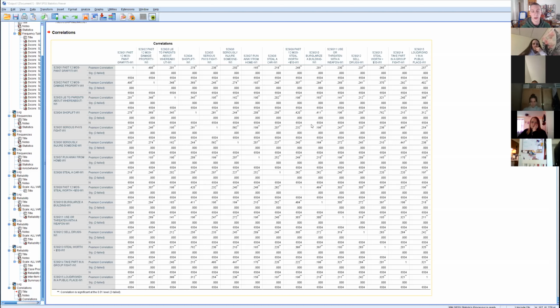And we notice that they're all positively correlated. This is a requirement to make a scale, that we want to have all of the items positively correlated. They all should be positively correlated, indicating they are all presumably tapping into the same underlying unmeasured construct, or at least they're all related to one another because they're all talking about the same thing, and that is delinquency.